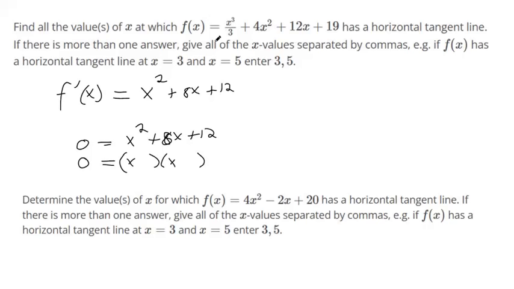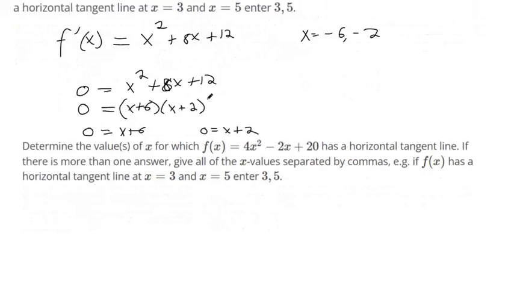So I'm trying to think of two numbers that multiply to be 12 but add up to be 8. How about 6 and 2? Those are two numbers that multiply to be 12 but add up to be 8. And if I set each factored piece equal to 0, then I get my two solutions. We set each factored piece equal to 0 because if x equals -2, -2 plus 2 is 0, and 0 times whatever this is going to be is also going to be 0, so that'll make a true statement. So solving both those, I get x is -6, comma, -2 for our solution. Those are the places where this function has horizontal tangents.